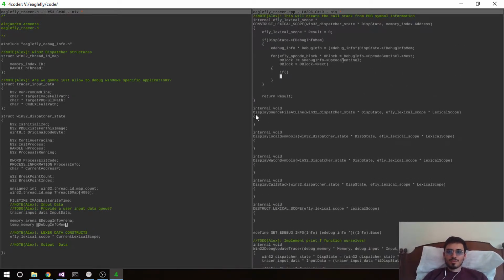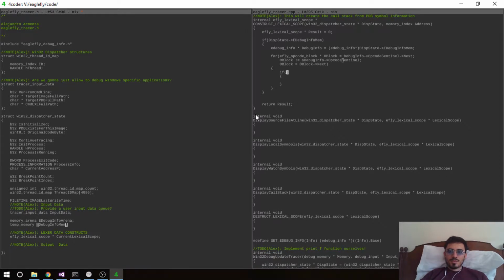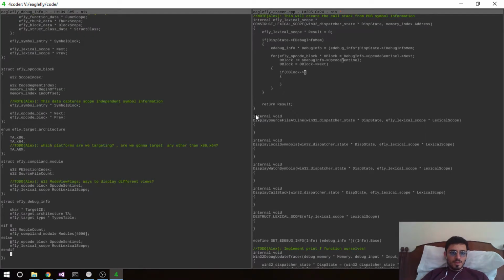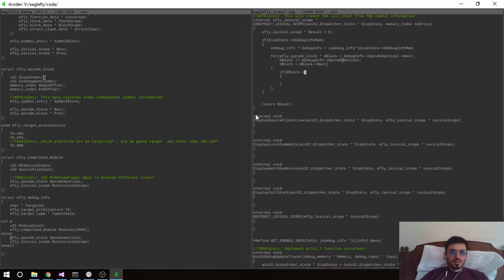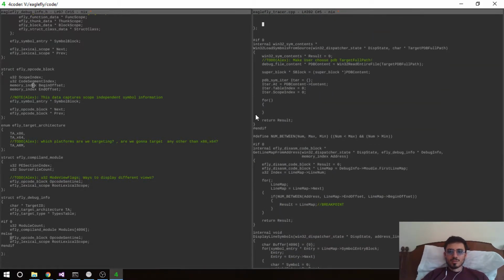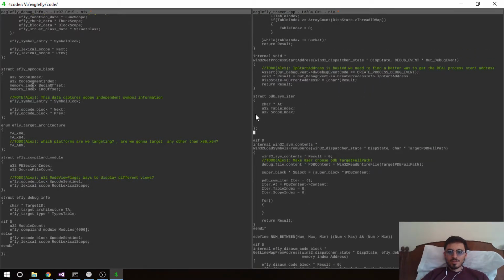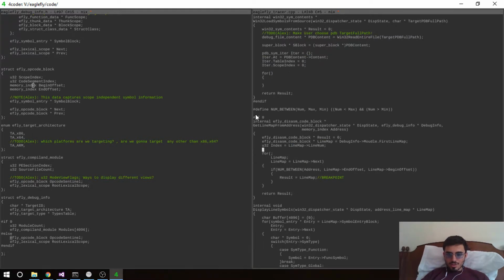If O block, O block, and yeah, we have, I mean, it's gonna be similar to this. Let me copy it because this is useful. It's just this line here.